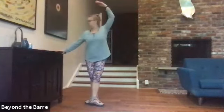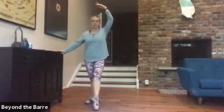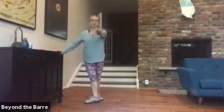So you have tendu and close to the front and close, and one and two, plié three and stretch to the side and close to the side and close, and one and two and three, plié stretch to the back and close to the back and close, one and two and three, plié stretch.